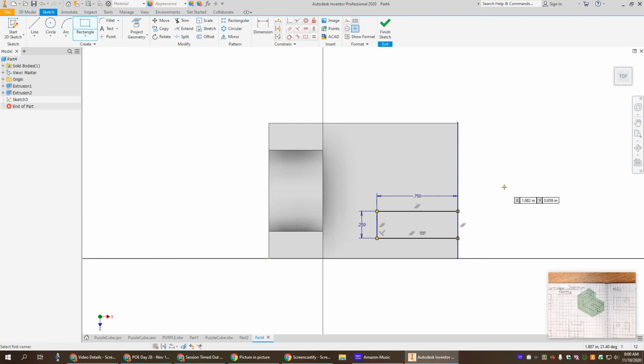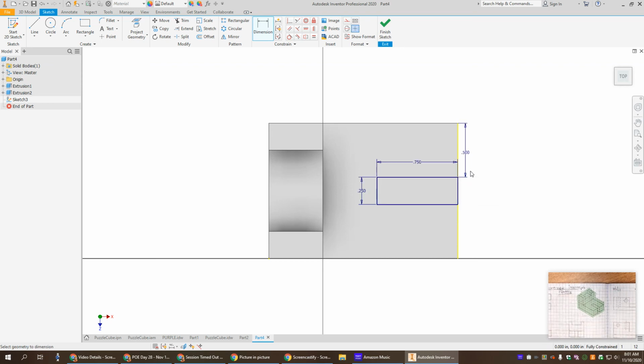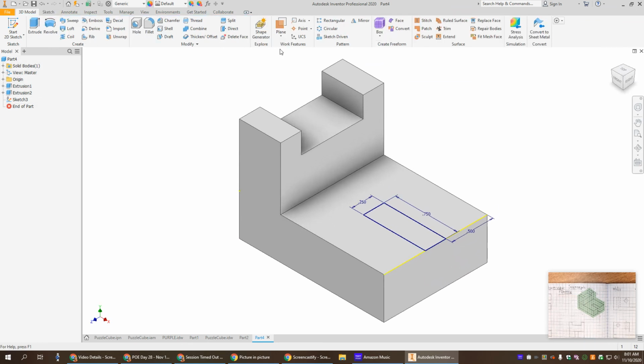And again, we can use our constraints here, or we can use dimensioning. This one I'm going to show dimension. It's just another way of doing it. So I want a dimension from like this corner to that corner, and that should be 2 cubes wide. So when I click there, I can type in the 0.5, and it puts it right in the center. And again, down here at the bottom, it says fully constrained. So now I can finish my sketch.